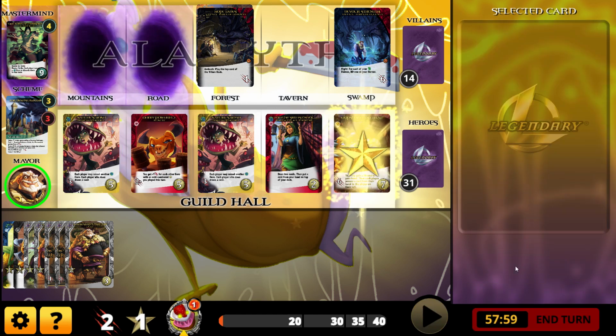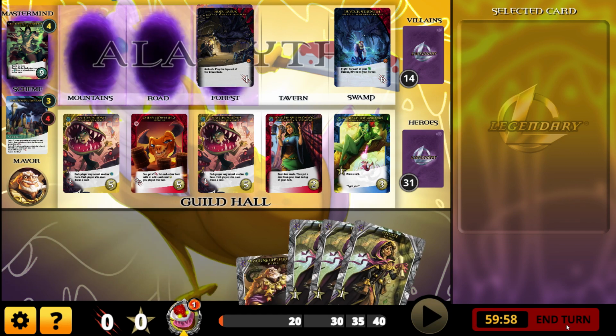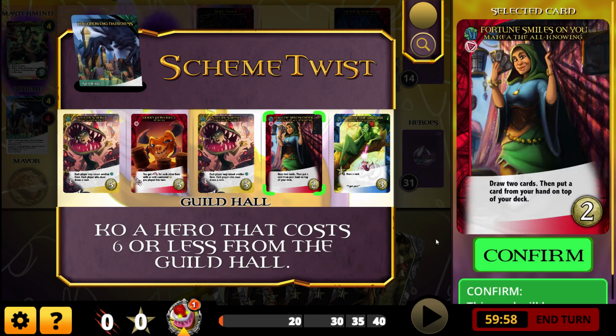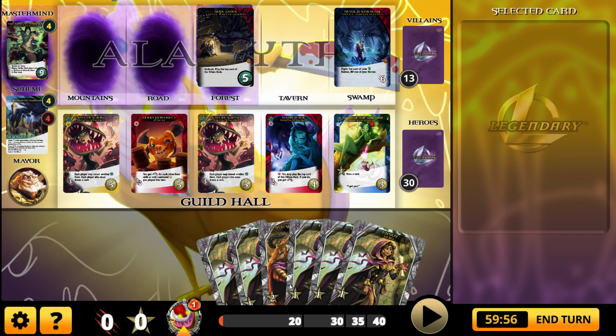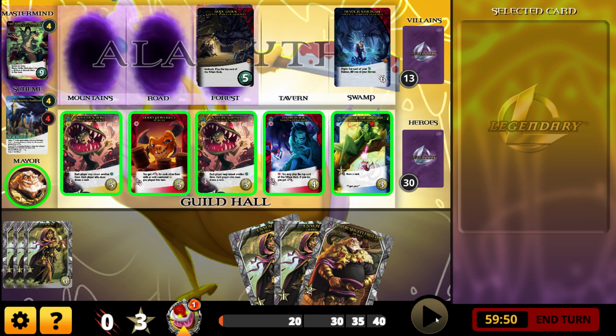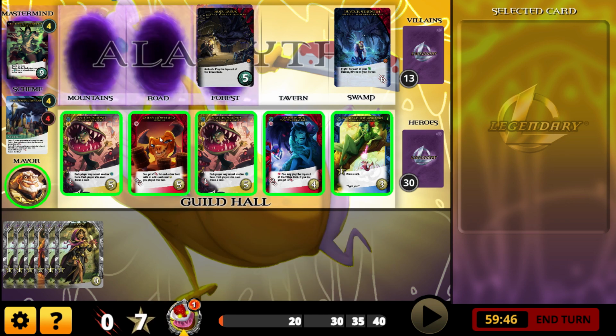You know what, I am going to buy this. I am buying Oops, Did I Do That? Yeah, that may come to bite me, but it might not. Scheme twist, get rid of Fortune Smiles on You. Got another dark magic, got a lot of money. It's nice to see a lot of money, but it's not the greatest thing in the world. Definitely buying Oddly Powerful now.